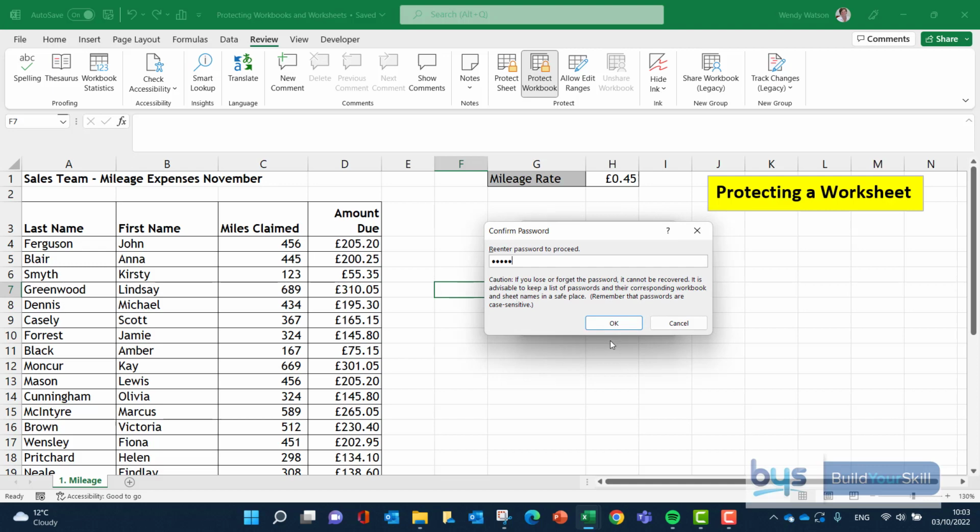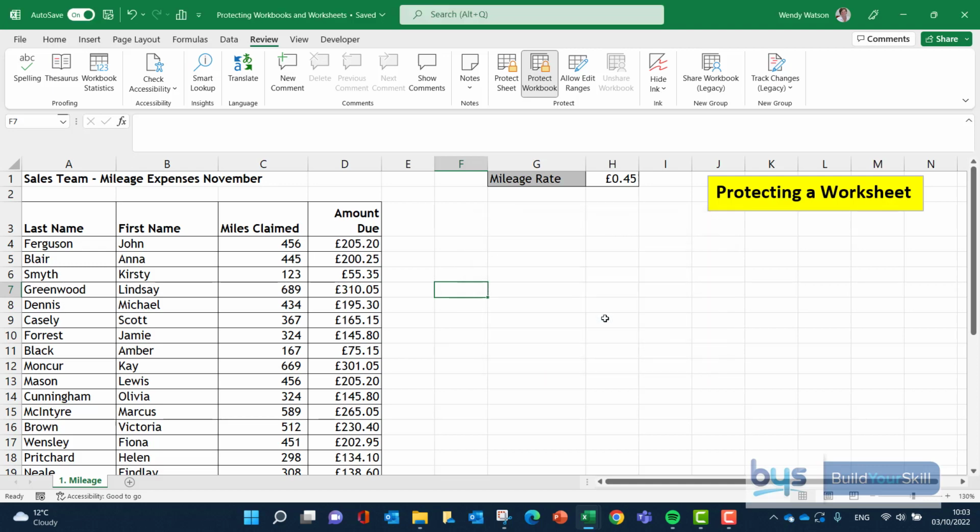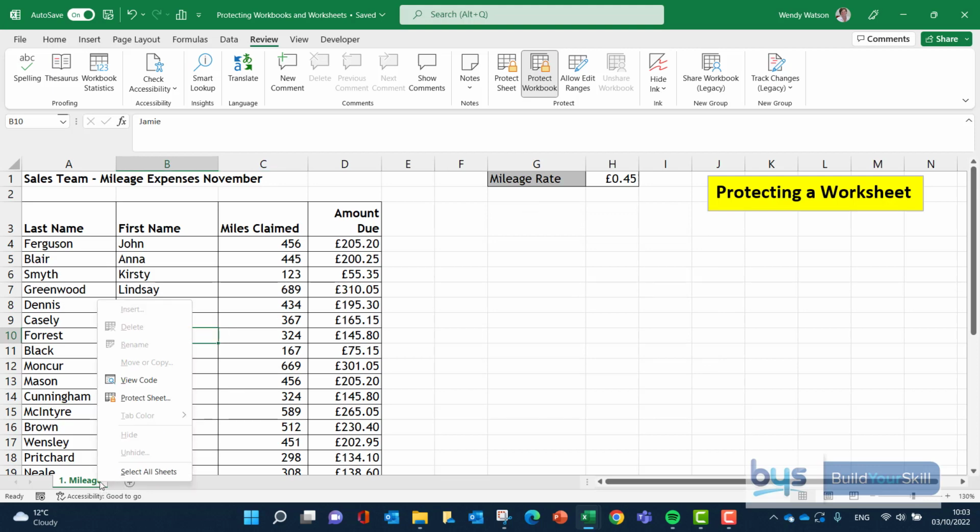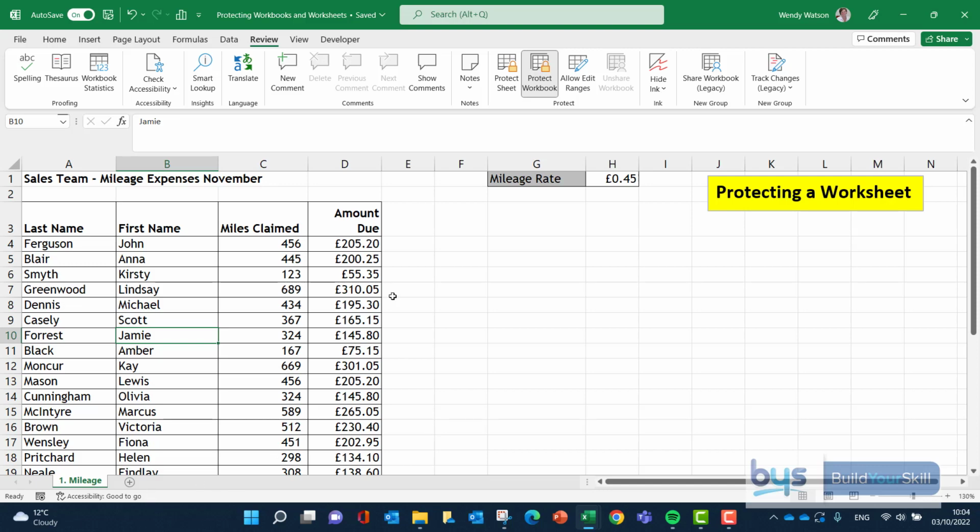So this time we are protecting the structure of the workbook, which means if somebody comes in and they try to see if something can be unhidden, you'll notice there that Hide and Unhide are unavailable, as are moving, copying, tab colors, everything has been essentially grayed out. So somebody could not get in.